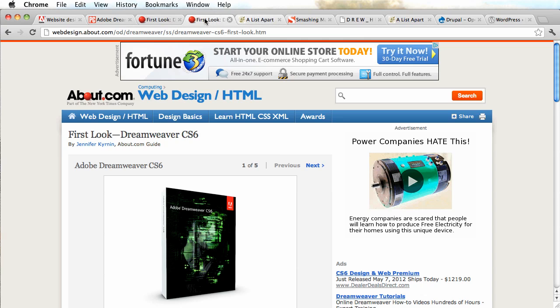Okay. Got two tabs up there. They're exactly the same. Skip over that. I'm using Chrome right now. I like Chrome, but Firefox is good. I use that a lot too. Internet Explorer would be the browser that you'd want to test your websites in first, because that's what most people use.